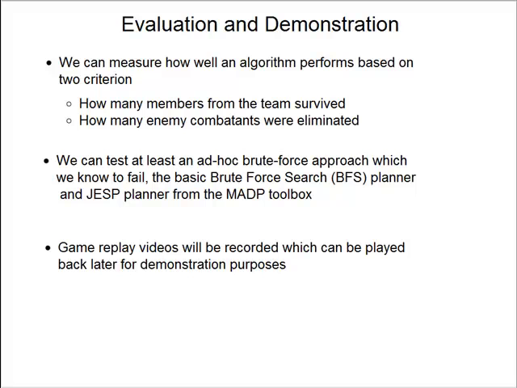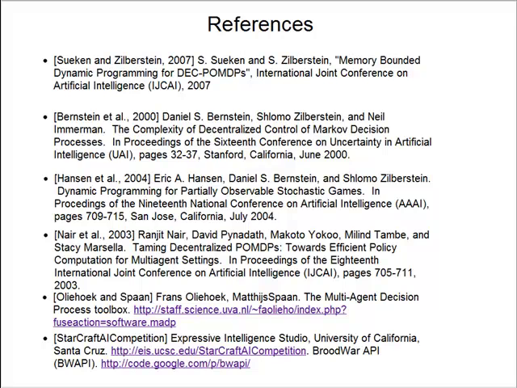We will demonstrate a JESP-based algorithm in StarCraft, as well as provide our own Dec-POMDP model and compare against an ad hoc brute force approach. We will evaluate the AI based on the number of team members that survived and the number of enemy combatants eliminated. Here's a list of references which includes papers and links to the tools mentioned in this presentation.